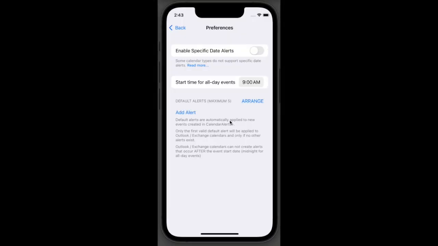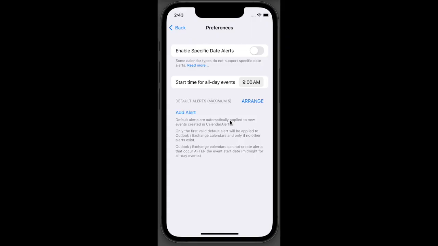New in version 1.3, CalendarAlerts Plus introduces default alerts. From the Preferences area, users can create up to 5 default alerts. These alerts will automatically be added to any new event created within CalendarAlerts Plus and can be easily added to other existing calendar events.